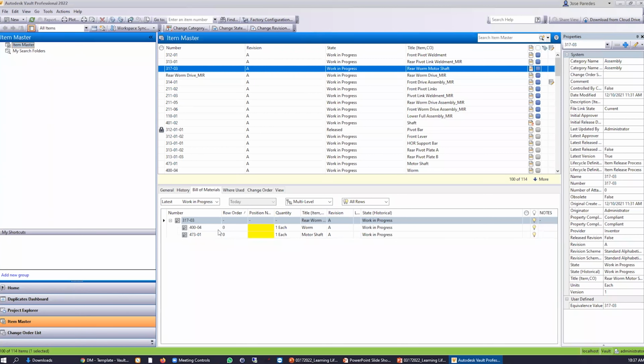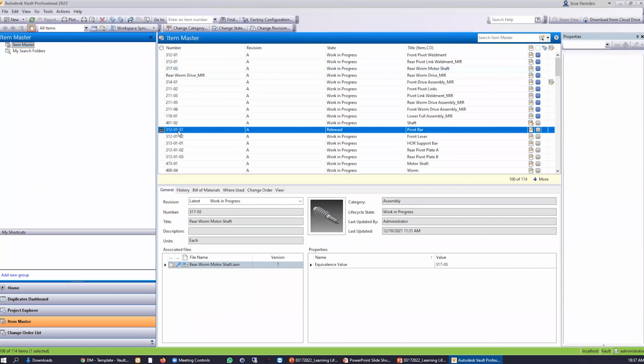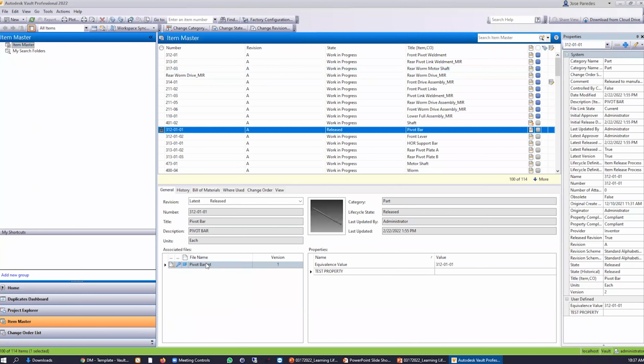So that's one of the things that it's used for. But as far as Lifecycles themselves are concerned, they act pretty much the same way they would for files, except they apply to items themselves, and then the items in turn apply it to the file.